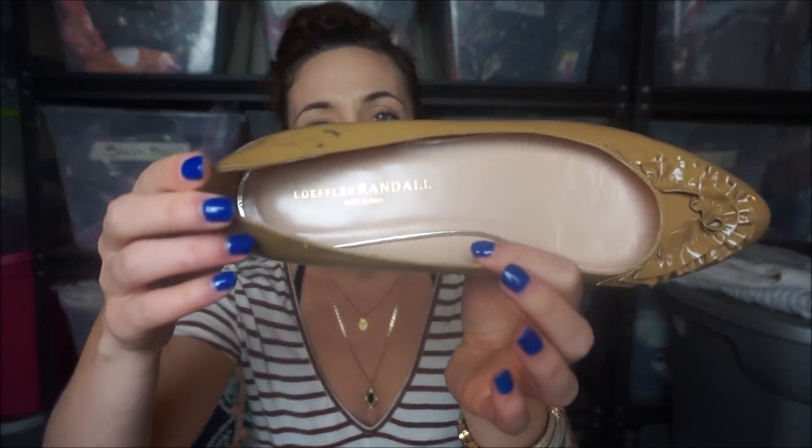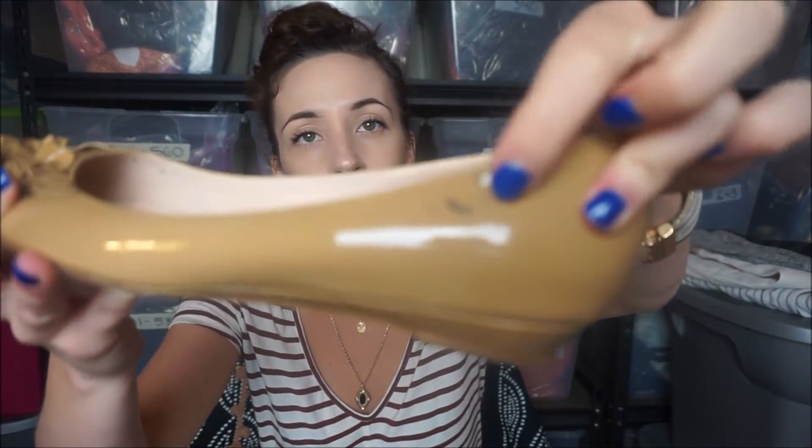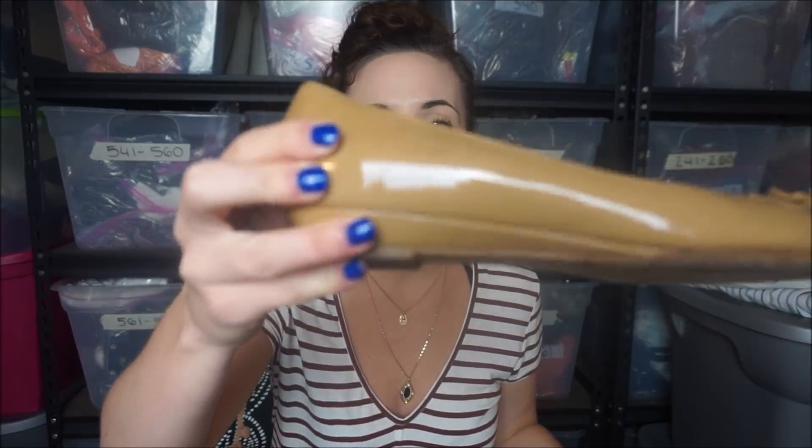The last pair of shoes from regular Goodwill are these Loeffler Randall - only my second time finding these thrifting. The first pair I found I paid $10 for and ended up selling them for $150. I'm not going to get $150 for these because they're just simple flats and they do have some flaws - scuffing on both sides. Nothing major though, and I know they'll still sell - maybe $40. I thought they were really cute.